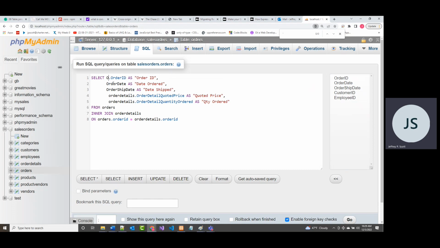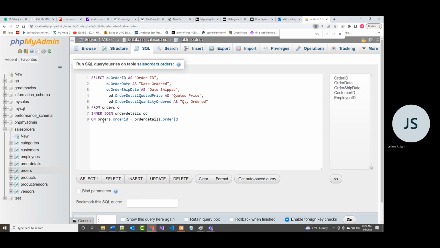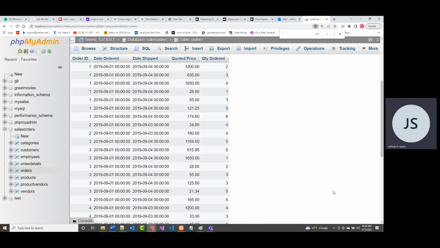Let's make this O. Right. And we'll keep these all the way they are, but I'm going to make these OD. Here and here. Back here, we'll put O dot, even though we don't have to. So O dot and O dot. This is why you come in here and you alias. So orders is now O, order details is now OD. And I can use them even before I've aliased them. Make that a little O just to be consistent. Little O and little O on O dot this equals OD. It's a little bit slimmed down. All right. Now, should still work. Everything should be still running the same. And we get the same information.